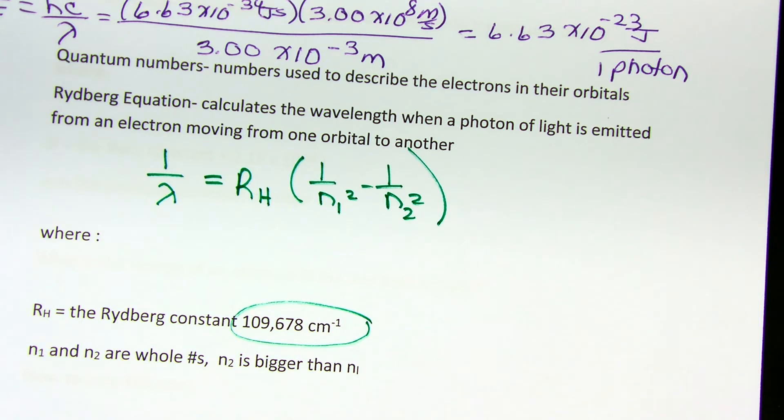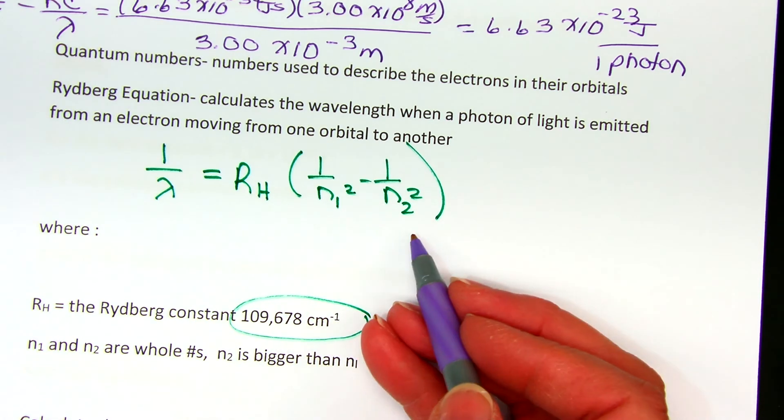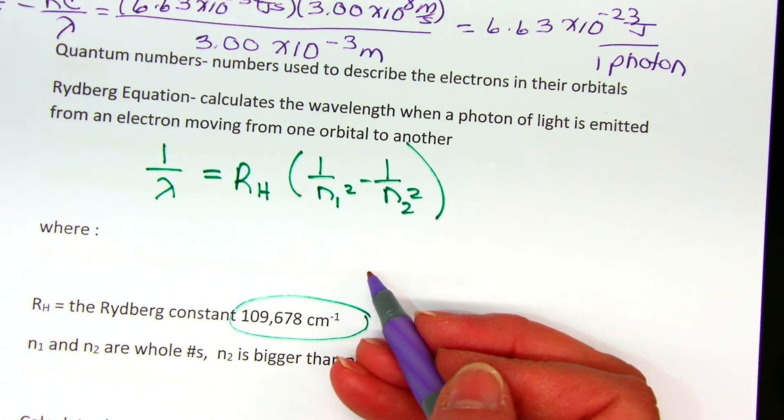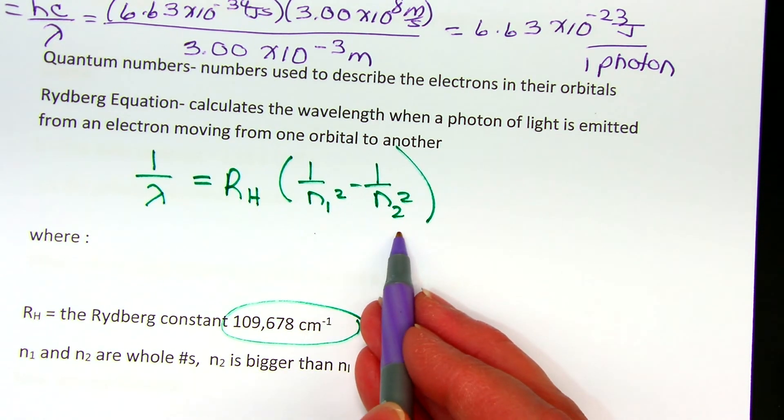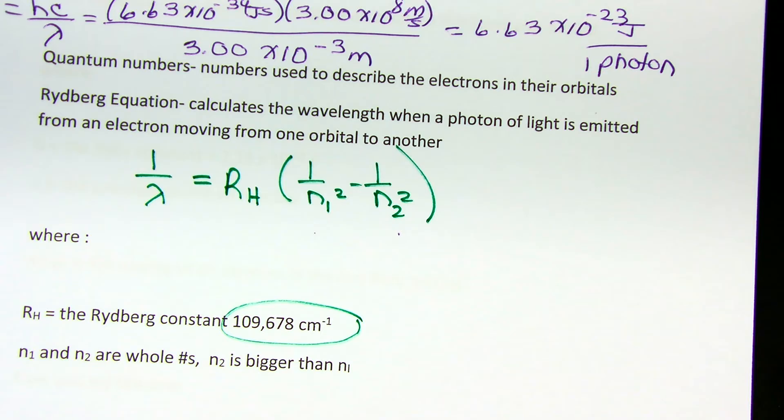We can't have a negative wavelength. In your textbook, it shows n1 here and n2. In the lab book for the lab we're going to do next week, it actually shows n2 here and n1. Remember, it doesn't matter which one is n1 and which one is n2. It doesn't matter what you call it, just like Shakespeare. Shakespeare said in Romeo and Juliet, 'Oh that which we call a rose by any other name which smell is sweet. Cast off thy father, deny thy name.' The Capulets and the Montagues. It doesn't matter if you call it n1 or n2.